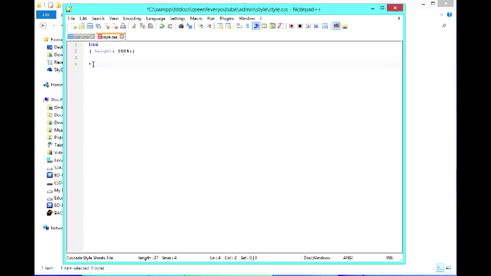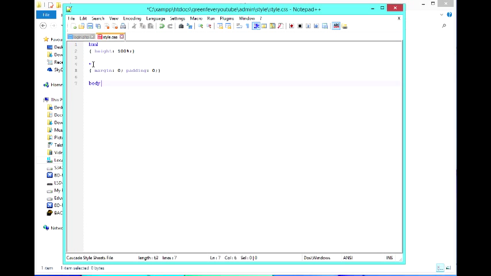Then if we have star, curly braces, margin is equal to 0, padding is also 0, and then close the curly braces.